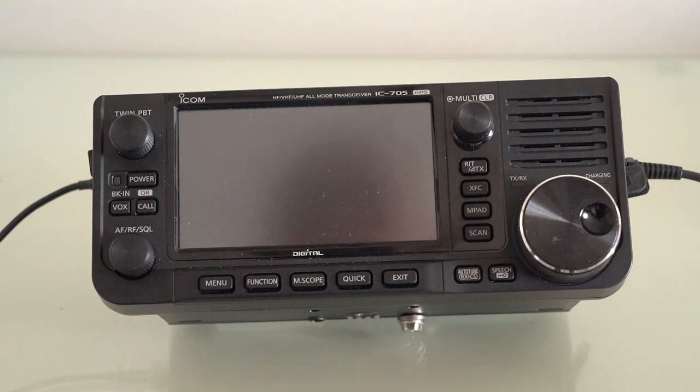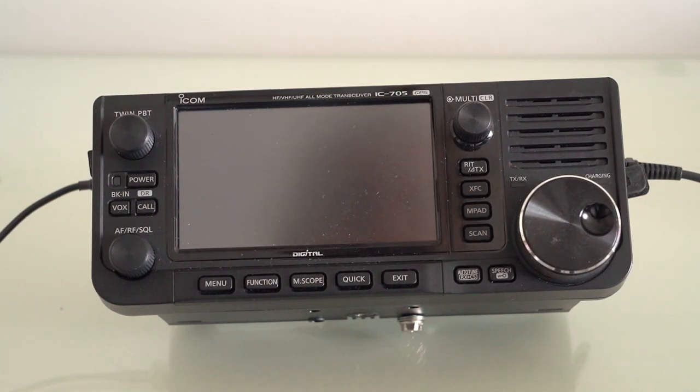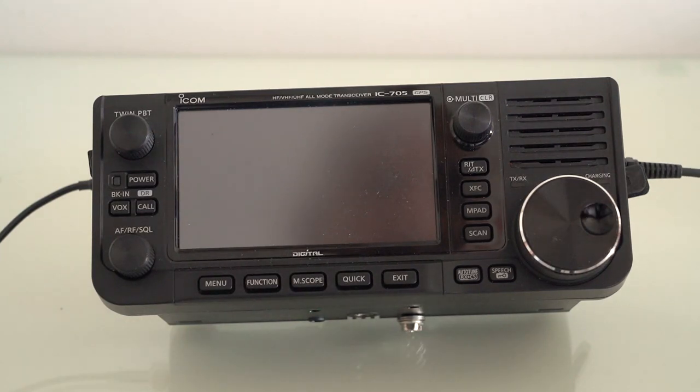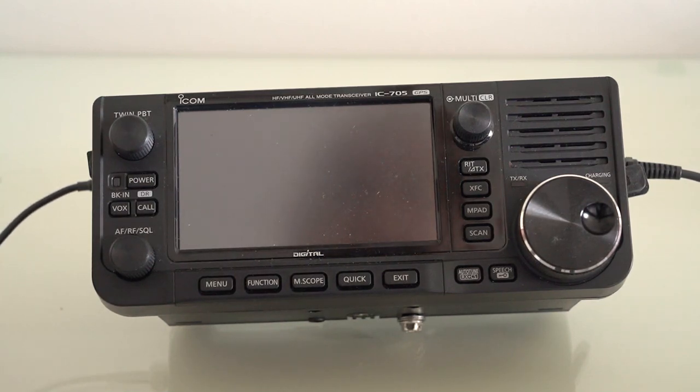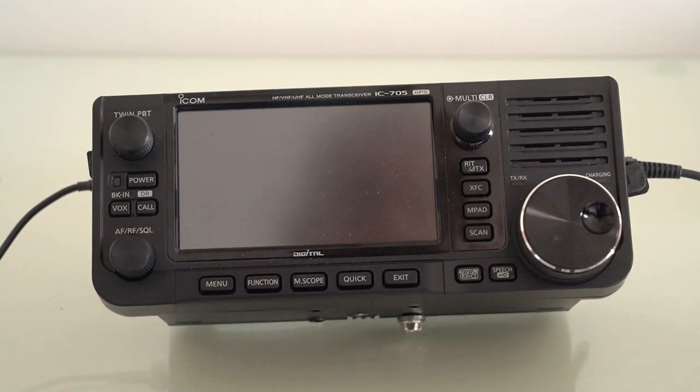Now, when it comes to connecting the ATU to the transceiver, I think Icom made a little bit of a mistake, really. The control cable comes out of one side and the RF cable comes out of the other side. It would have made more sense, I think, if both cables came out of either the right or left-hand side. But there we are. That's the way it goes, and it's not a major problem.